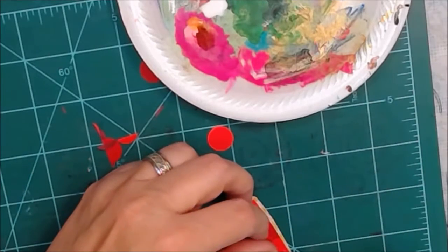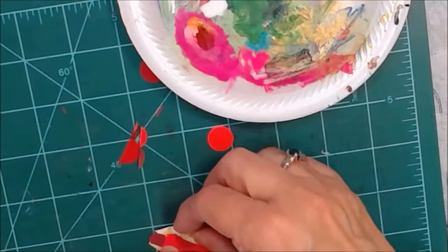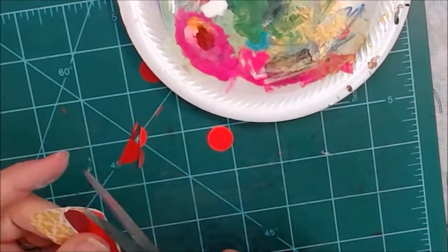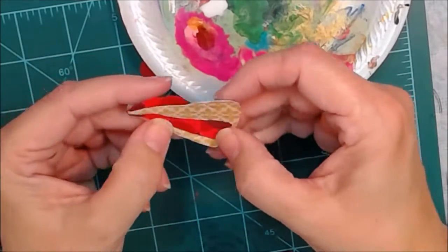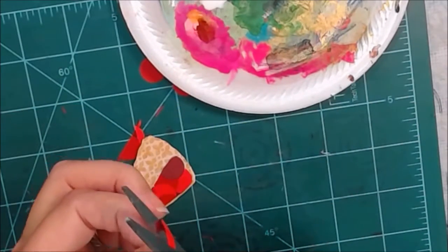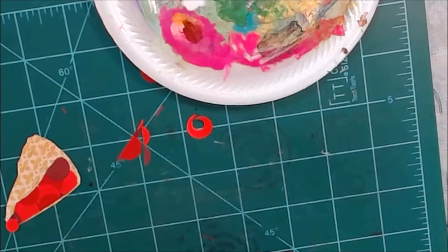So I've got my little cherries all glued together, and I'm fitting them in my crust because they're the filling, you know. It's the filling in the pie. And I know I'm off screen, so there you go. But I couldn't really cut it out because then y'all wouldn't be able to see much of nothing. So I'm just trimming up a little bit, trying to make it look a little bit more realistic, slightly-ish. And I'm trimming down some scrap cherries over there because I want to have them hanging out and off the edge of the crust kind of thing.